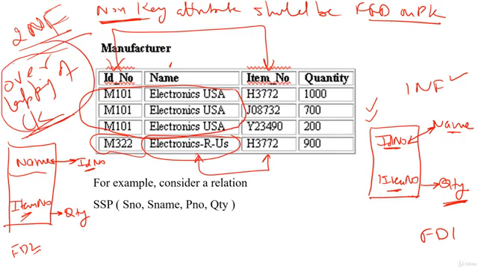And whenever we have overlapping of candidate key, you will get this problem of non-key attribute. Then you can't say this is a non-key attribute because it can participate in the primary key, since you have two candidate keys. It can be a part of a candidate key or primary key, because here you can see that ID number and item number is the primary key. So we have only one non-key attribute, that is quantity, in this definition. So according to this definition, is this database in second normal form?